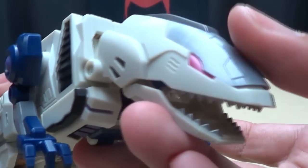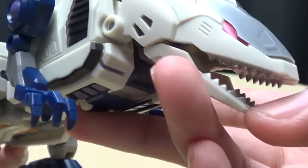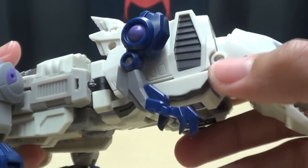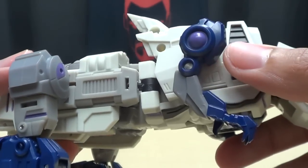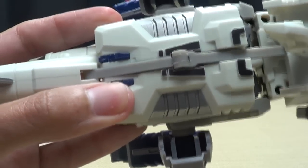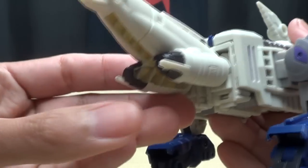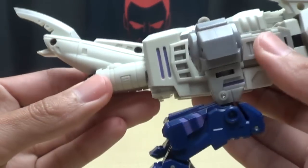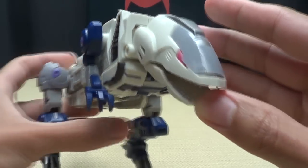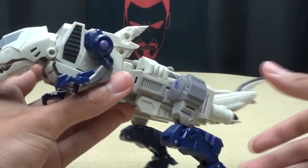Getting close here on the head sculpt — very nice head sculpt. Got some silver paint here, the red in the eyes, the teeth are painted in silver, which is very nice. You get some black bits here and there to break things up, some dark blue, and some purple highlights throughout. Some nice molded details, more silver right there, silver back here on the tail. He's even got some thrusters to help propel him. Very, very nicely done — he's a cool-looking shark monster thing. He even has a fin and everything.